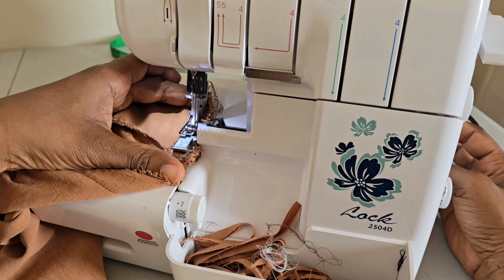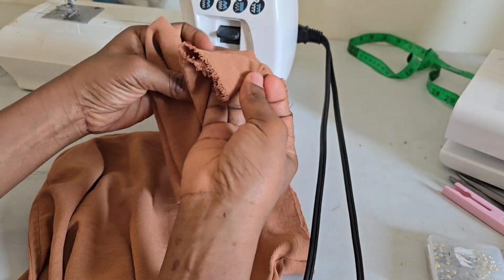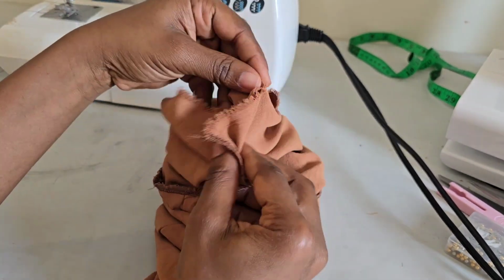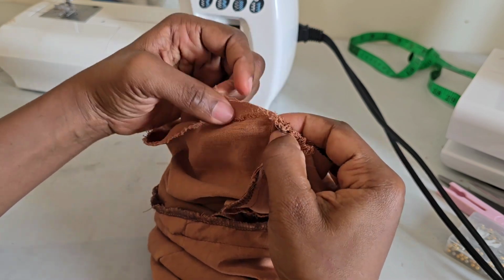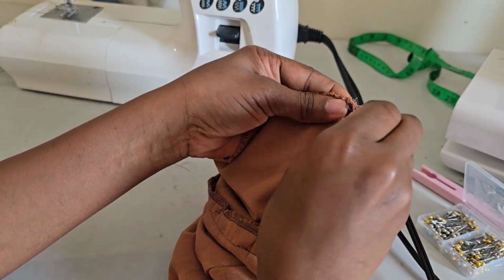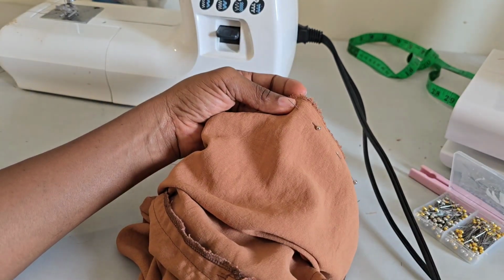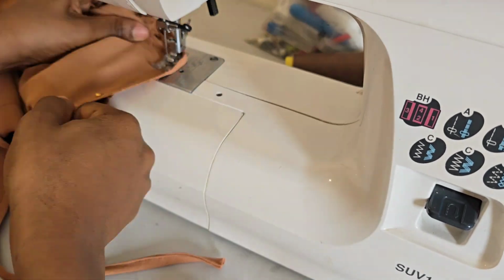And now you can see it now looks like a completely long sleeve. Next, I attached the sleeve to the main dress. I just tucked everything inside the armhole, pinned it in place and stitched all the way around. After that, I hemmed the sleeve to finish it off, and voila, I have a full sleeve, and I repeated the same process for the other sleeve.